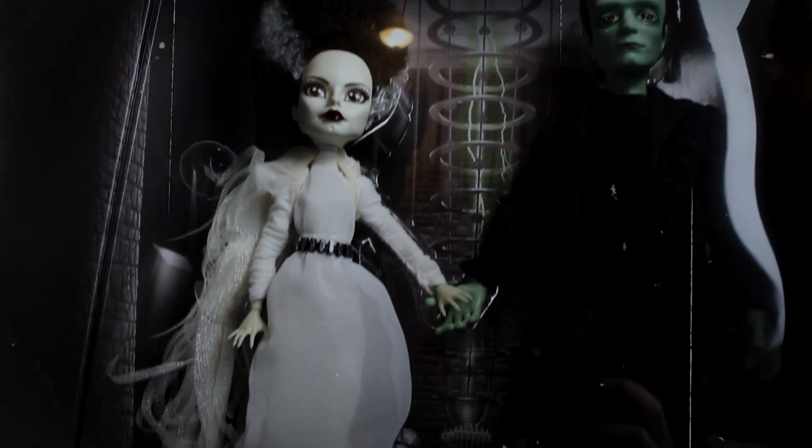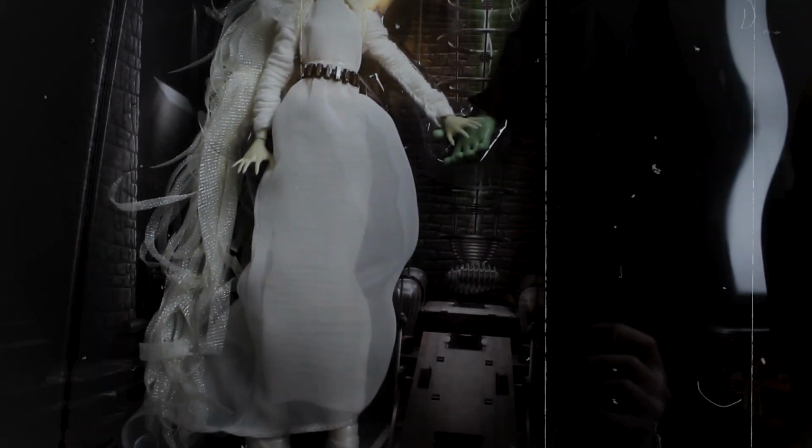They look really beautiful in person, and I'm really glad I got these. I was kind of thinking of not getting them just because they're $90. I know I did pay $90 for the Beetlejuice ones before, and I got the Dracula one recently too. But I bit the bullet. I was like, you know what, screw it, because I might regret not getting them. And if I don't really want these dolls, I could always just resell them. But I really do like these. I have grown attached to them, especially the Bride of Frankenstein doll, you guys.